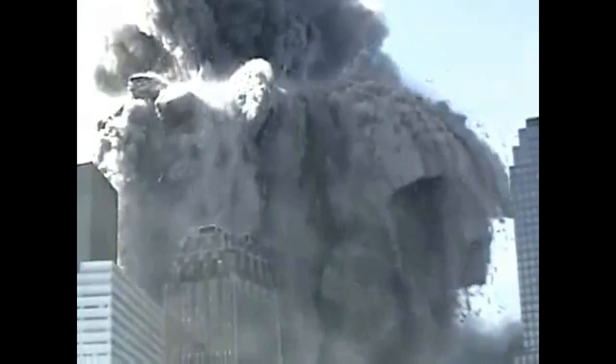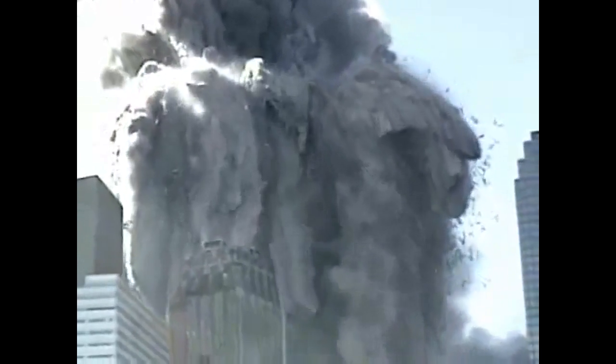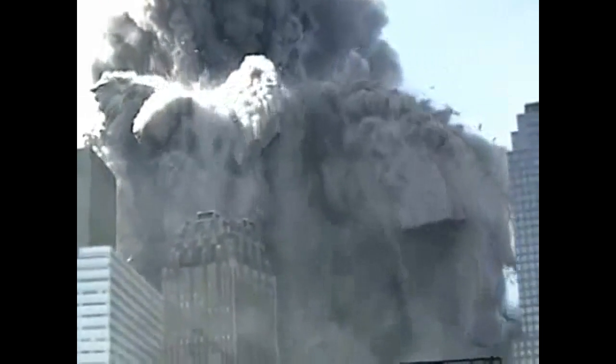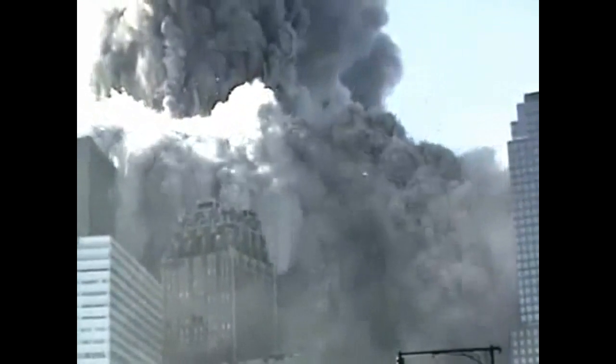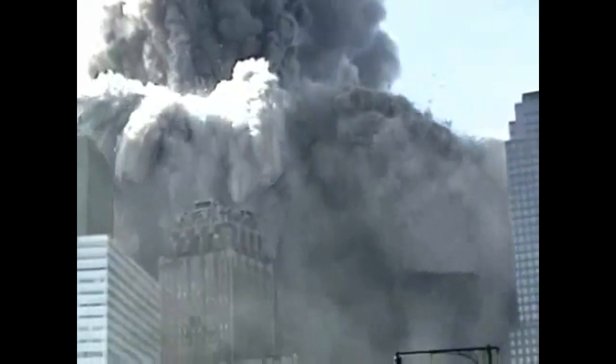The scientists at NIST did not model the collapse of the towers. Their analysis was gravely flawed in many ways, but the biggest flaw was that the scope of their investigation was artificially limited. They took their analysis only to the point of initiation of collapse, as though all that followed was inevitable and needed no explanation. The scope of their investigation was artificially limited to what might have happened or could have happened to begin the collapse. What they explicitly did not take into account is what actually happened. By limiting their investigation to the natural precursors of collapse, plane damage and the fire, they ruled out from the start any possibility of discovering evidence of planned demolition.